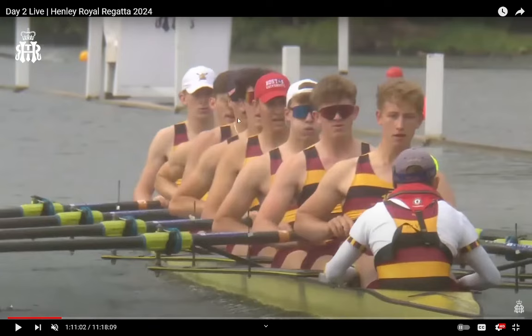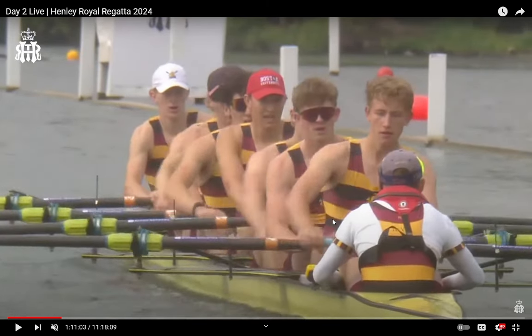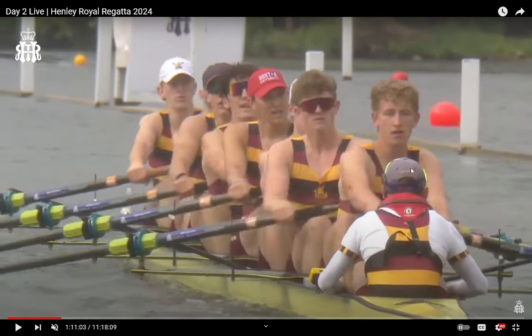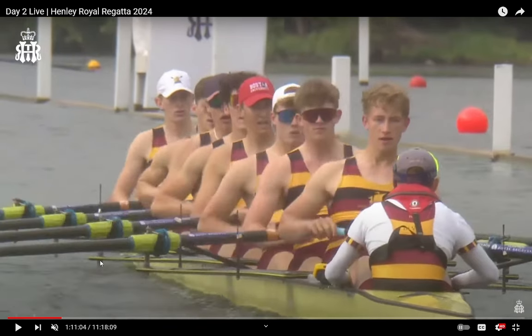Faces are looking pretty relaxed. This is nice. This is very, very good. This is very nice rowing from this high school crew. Right? Very relaxed. This is what we want to see. The more relaxed you are, the more you can feel what that boat's doing, and the more that boat is going to do nice things. When we start tensing, we can't feel what's going on, and more bad things start happening to the boat. So it's a double hit if we tense up. And these guys right now are looking very relaxed.